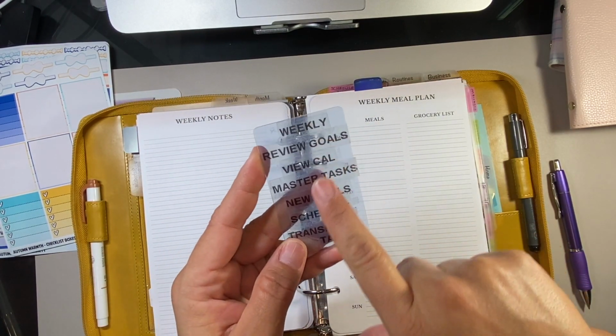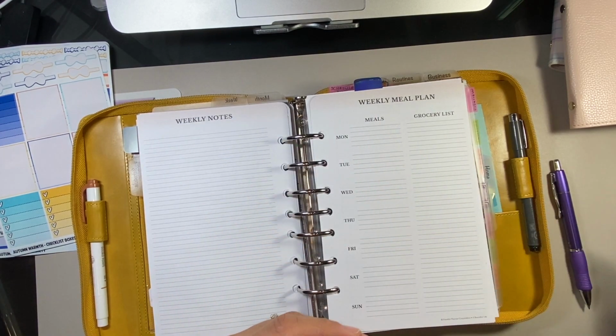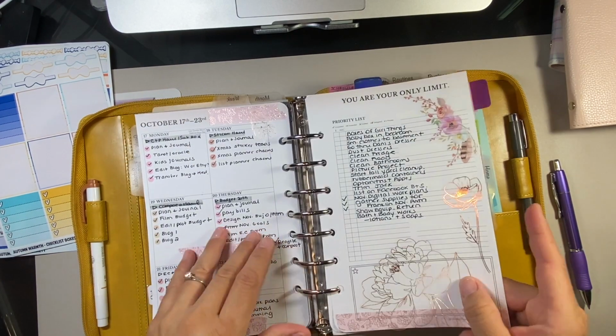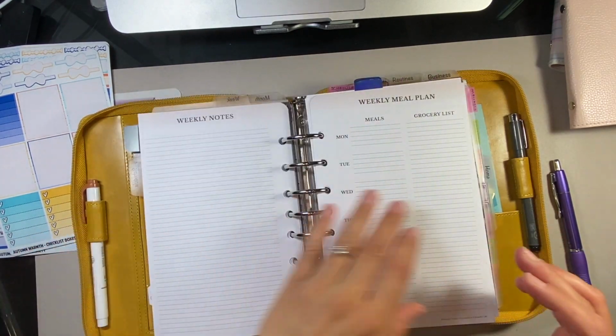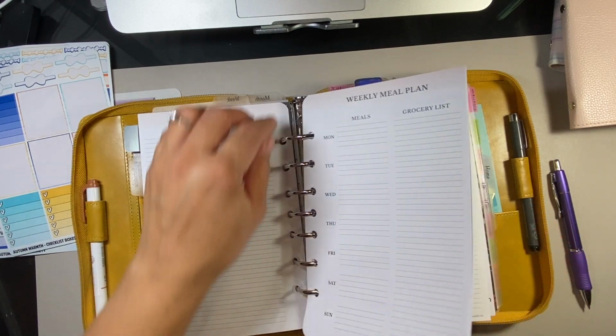Okay, so we looked at the calendar, the master tasks, and now we're going to schedule. So we're going to schedule the week. We'll transfer over all of the tasks pretty much at the same time. And I'm going to use a variety of stickers, like I was saying earlier.